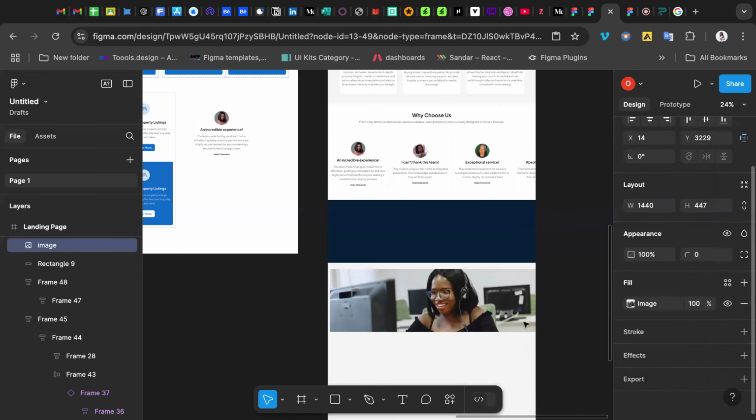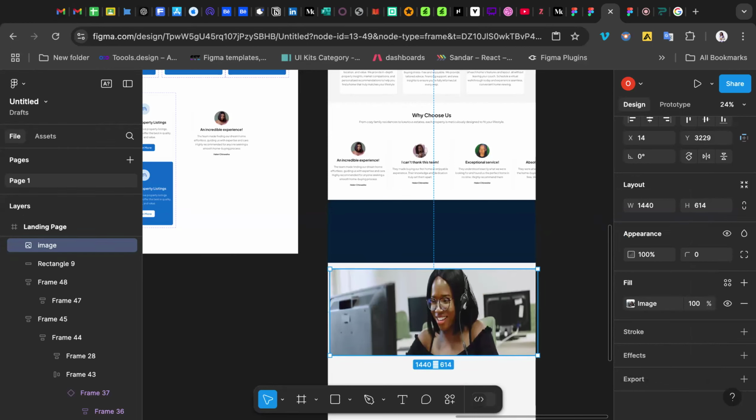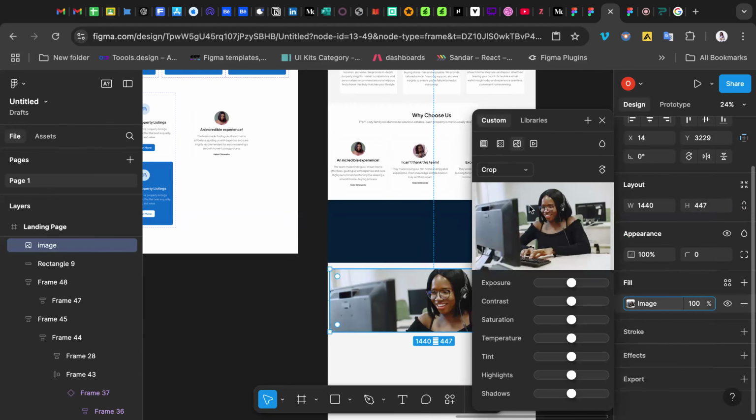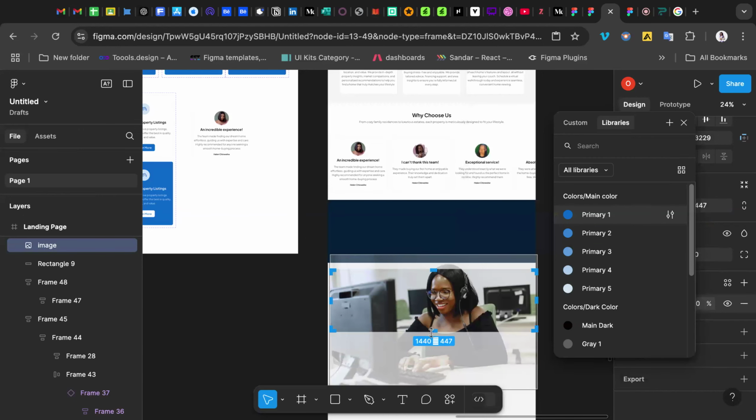So this is what I have. Remember, if you try to stretch it, you cannot. If you want to increase it, you have to remove it to make it back to fill, or you just come here and hold this guy. So I'm going to shift this guy here a little bit. Then you just come here and drag it to the position you want. And then you close it.